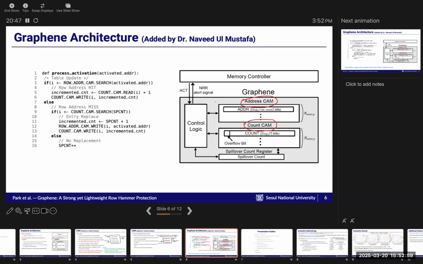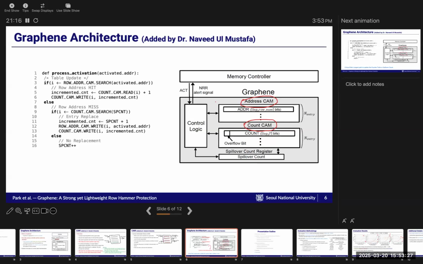You need to update the estimated count of that entry which had the same value as the spillover count. So you need to replace the address of that entry, which had the same spillover count, with the new address.